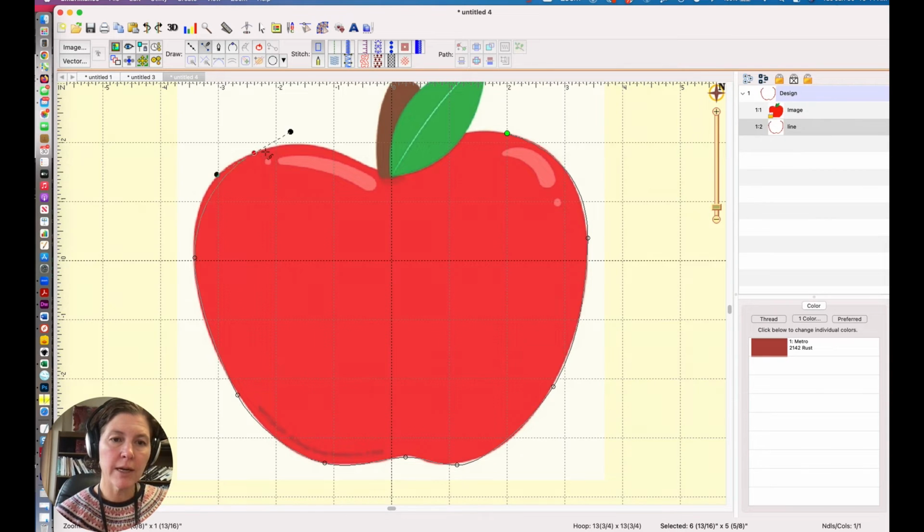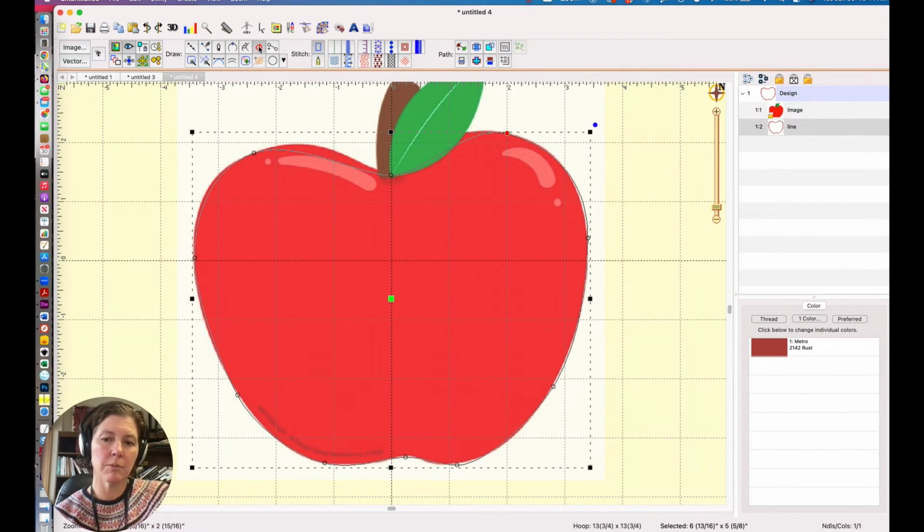So it takes a little practice to get used to this tool, but it sure is more efficient to use this than to do it the first way that I just showed you. I'm back near the beginning, so I'm just going to close my shape. I barely have to do any editing now at all to this shape.